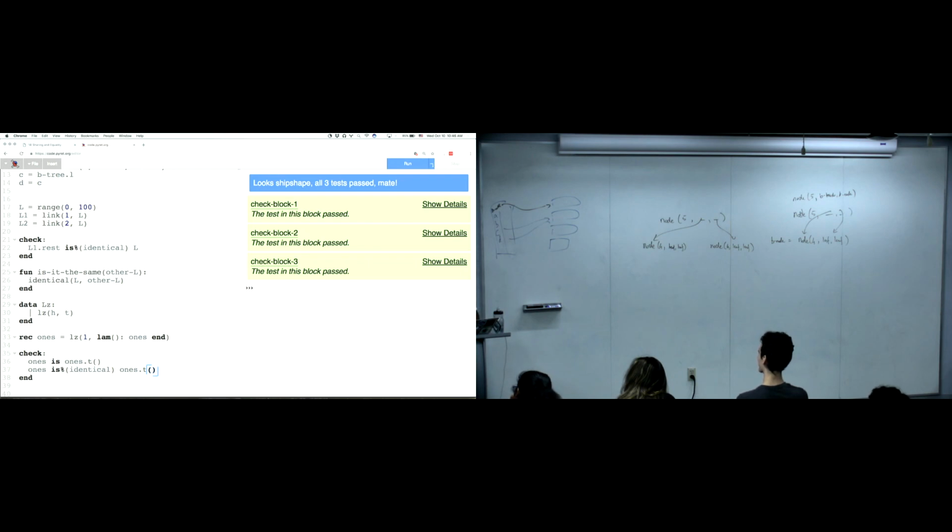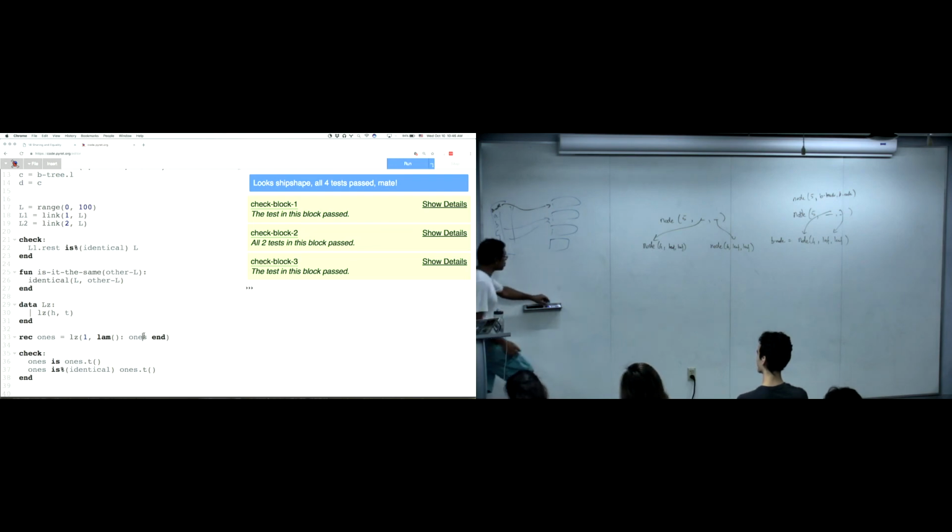I think so. How many vote for yes? How many vote for no? How many like, I have no idea? Okay, good. That's the correct answer, perhaps. Okay, it is actually identical. And it's identical because when we took the rest field, we got this lambda. When we called the lambda, it returned ones and no copies were made anywhere.